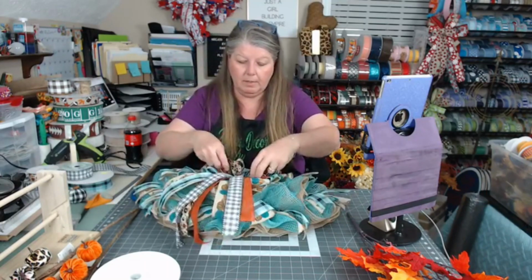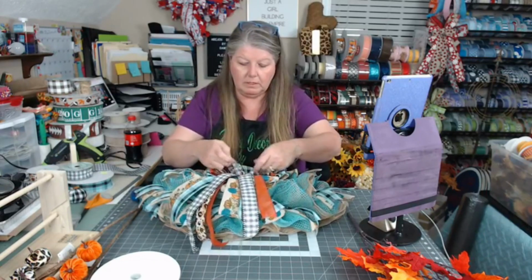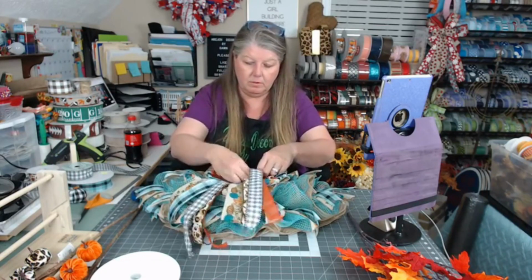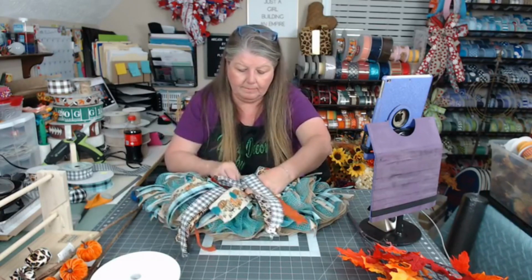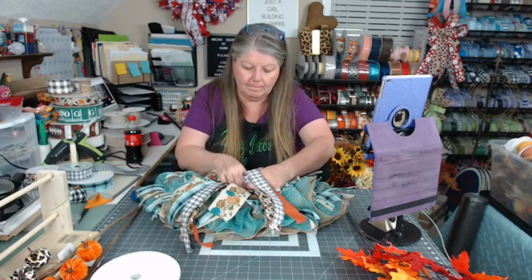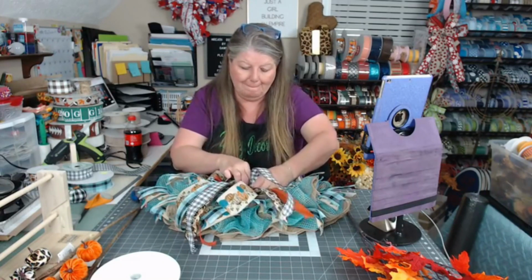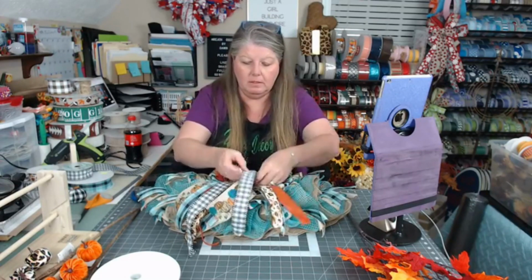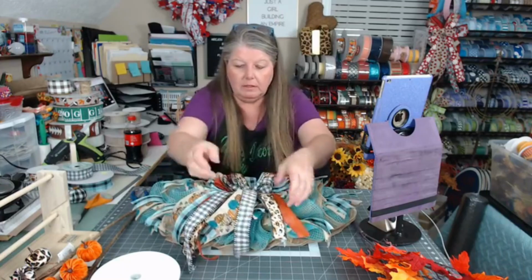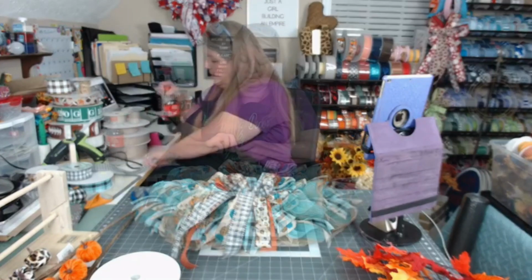Alright, so there's our bow. This one is a little long. I need to see if I can pull this. Alright, that's better. One of my loops was a little longer than it needed to be. Alright, so there's that. Let me find my rope here.